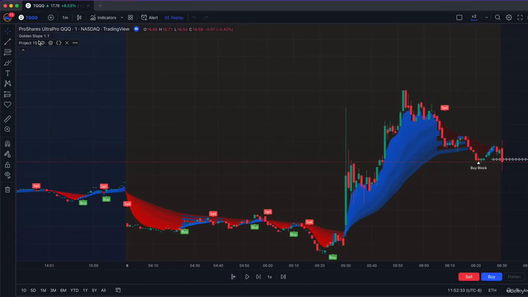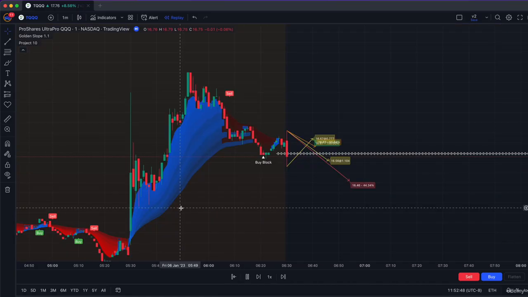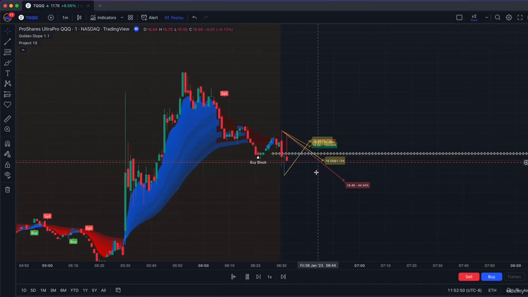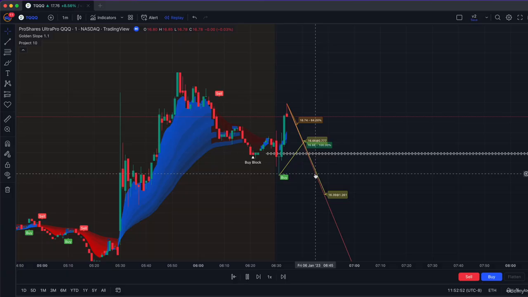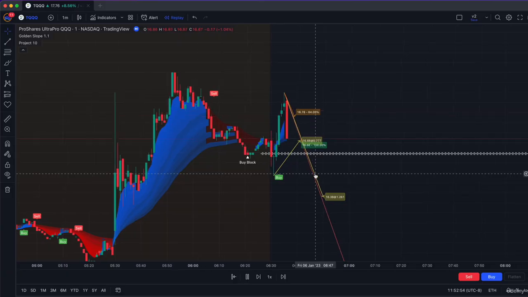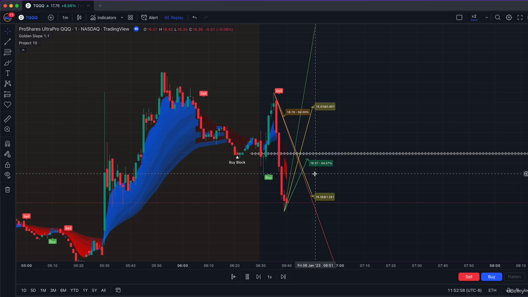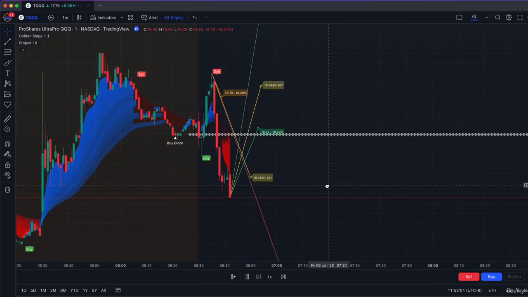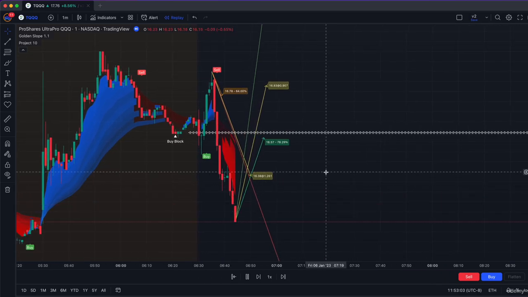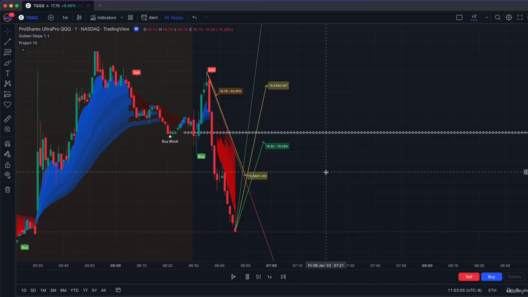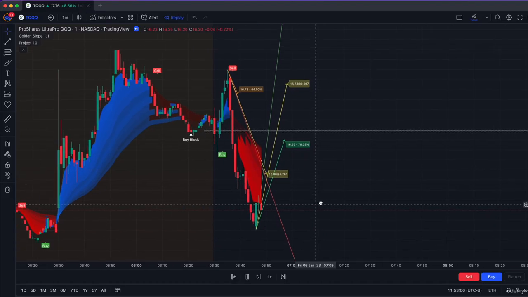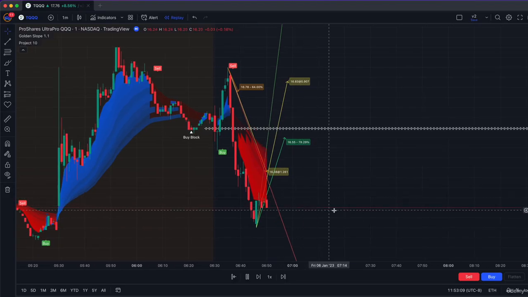Let me wait for the indicators to load real quick. Take a look. So I can just replay this thing and see how my indicator and how my code is doing, all that stuff. I can just look at it literally and see if my strategy is working well or not. So pretty interesting stuff, really. It actually is very helpful.